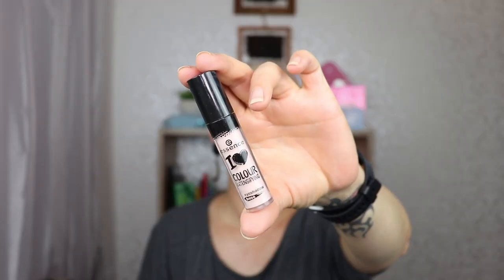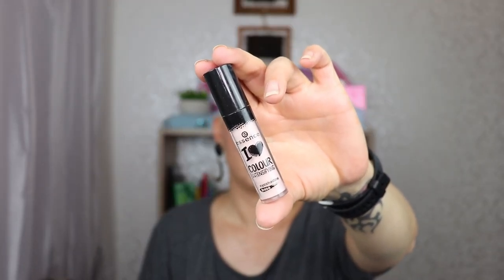I'm going to think about this, put on my base, and I will see you back when I'm done — hopefully with a plan on how to make a pretty eye look out of this. Base makeup is on. I don't need to prime my eyes with my MAC Paint Pot as it's pretty yellow-based, and I don't really want to change the color of the eyeshadows too much. I'm going to use the Essence Color Intensifier instead, tapping it out with my finger, also a little bit along my lower lash line. I'll swatch them on my hand so it's easier for me to see.